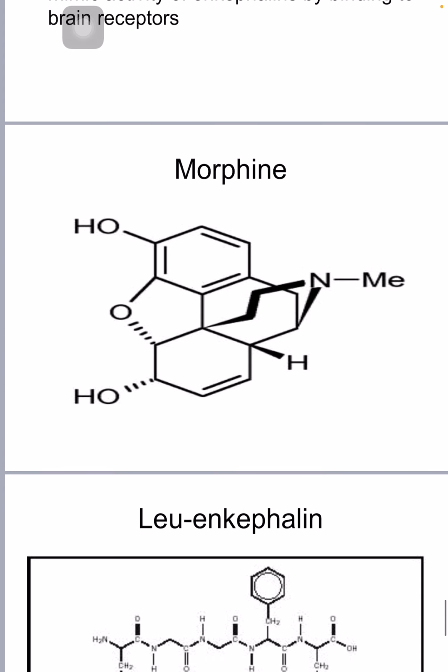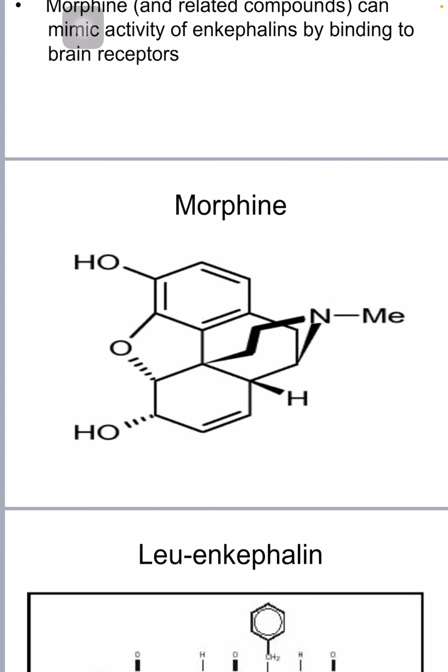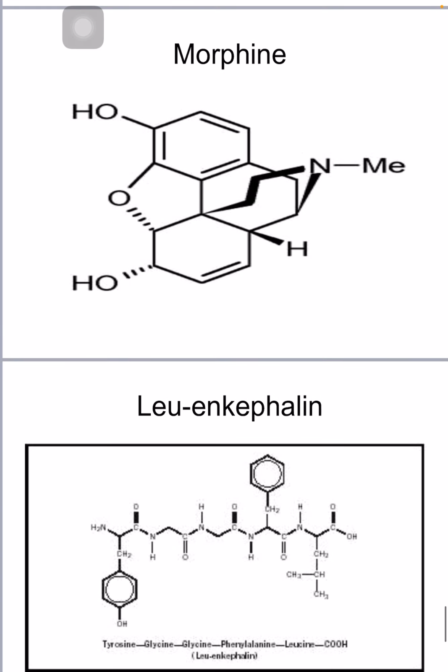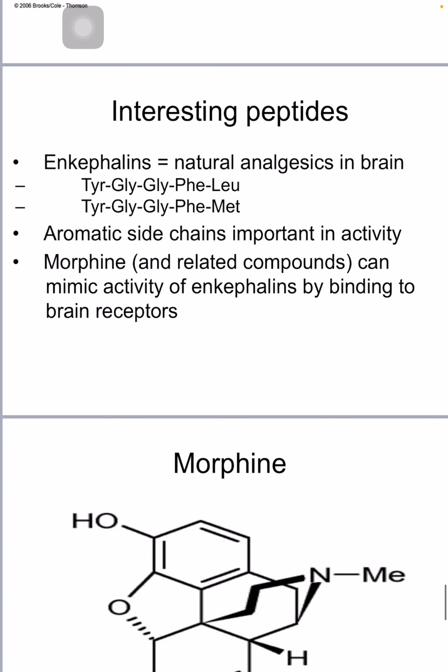Here's the structure of morphine, and you can see it has a number of different aromatic rings, and here's the structure of one of the enkephalins. When approaching an active receptor site for an enkephalin, morphine can mimic its shape, and it fits in there pretty well, and it artificially triggers the same biological effects. So when you get morphine, that's why it's causing a pain-killing effect. It's really mimicking what would happen with your natural analgesic, the enkephalins.